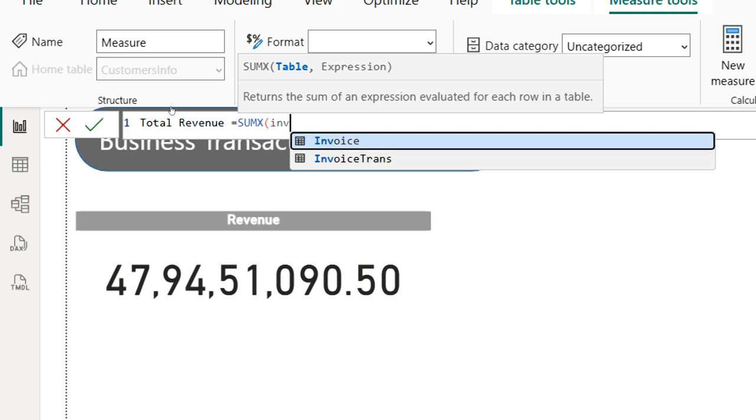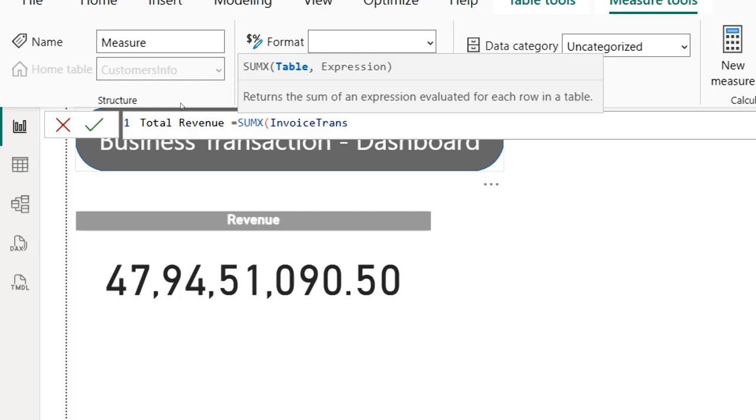Comma. What do you want to do? I want to multiply the quantity with the cost. So QTY, let me type QTY. Yes. It automatically displays the column name quantity. Now we are going to multiply this quantity with the rate. So let me select the quantity with the invoice cost. Select it rather than typing it.